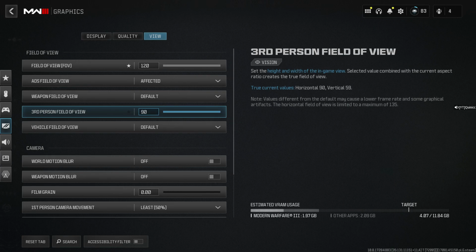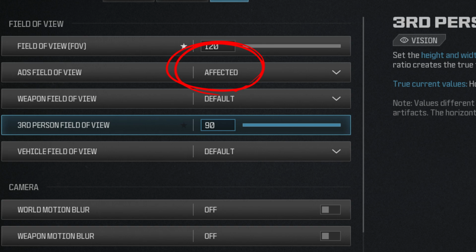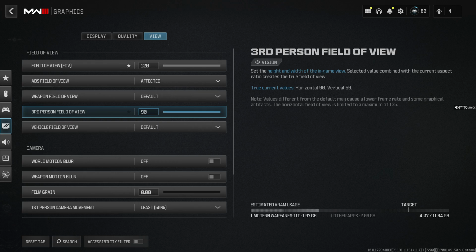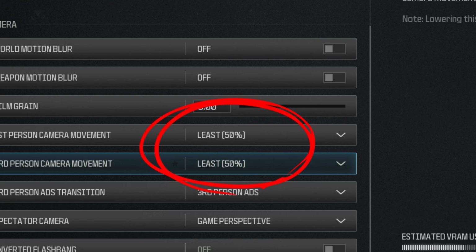Now that we're done with that, we're going to move on to view. Make sure your field of view is at 120. ADS field of view, make sure that's put on to affected. Make sure motion blur and world blur is off. This will affect when you're shooting your gun and everything around you will be blurry. If you get flashbanged, it's just an absolute nightmare setting. Definitely turn that off.